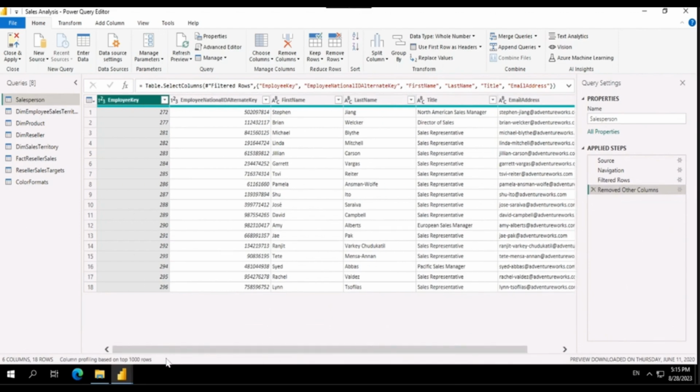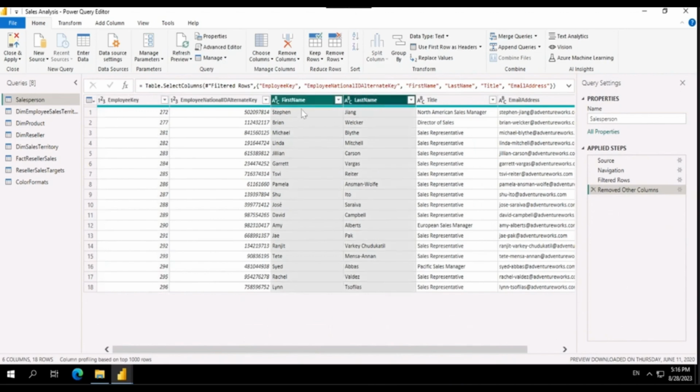Okay, so now we have selected such columns. Now what we can do is merge first name and last name and create a name column, which means that there's only one name for each employee. In order to merge those columns, there are multiple things that we can do. First, we have to select those columns. Multiple column selection can be done by holding the Control key and then selecting the column names.